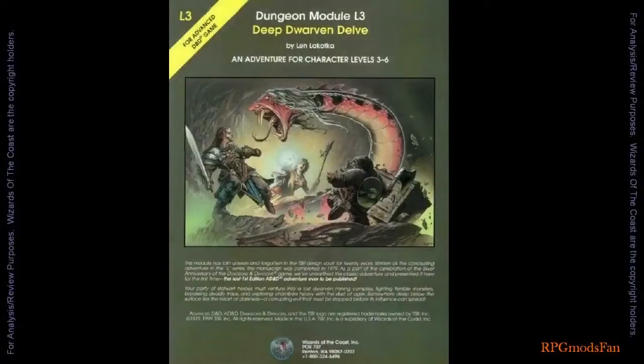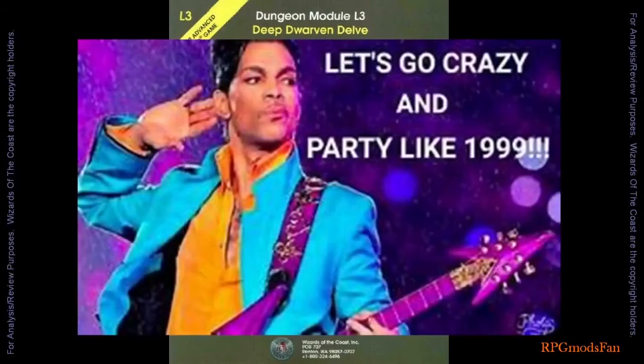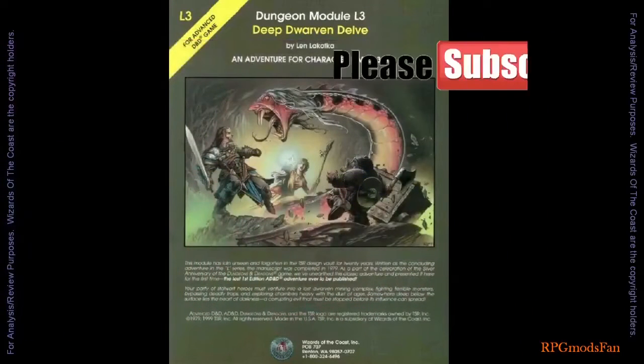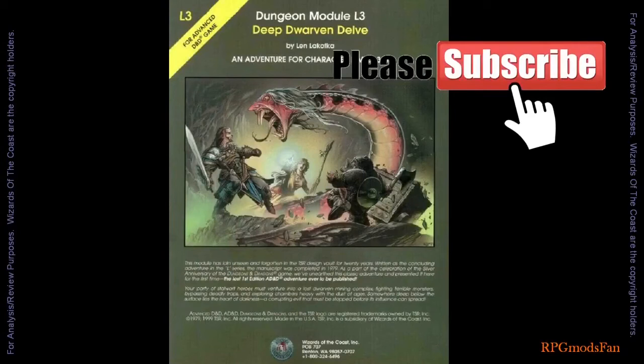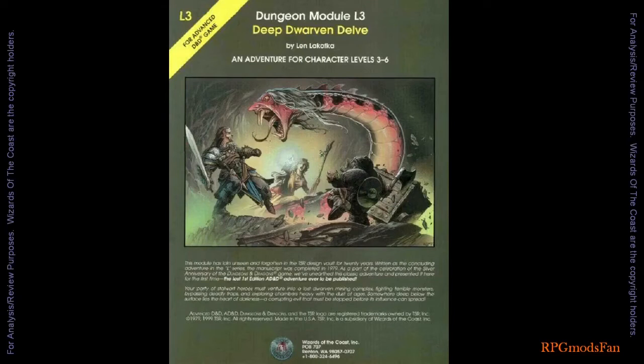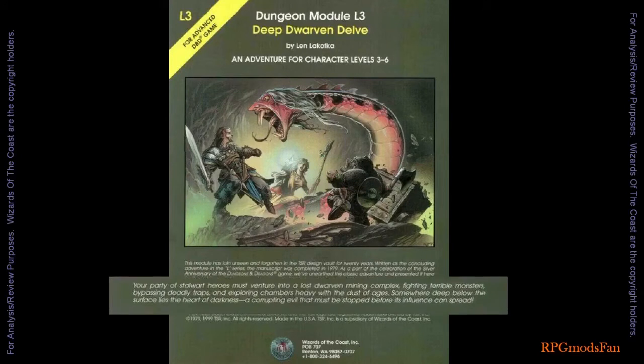The L3 Deep Dwarven Delve module was published by Wizards of the Coast in 1999. This module was meant for player characters between the levels of 3 to 6. This was written for AD&D First Edition rules. The Dungeon Master will need to do some work to convert it to 5th Edition rules. The module's teaser reads as follows.